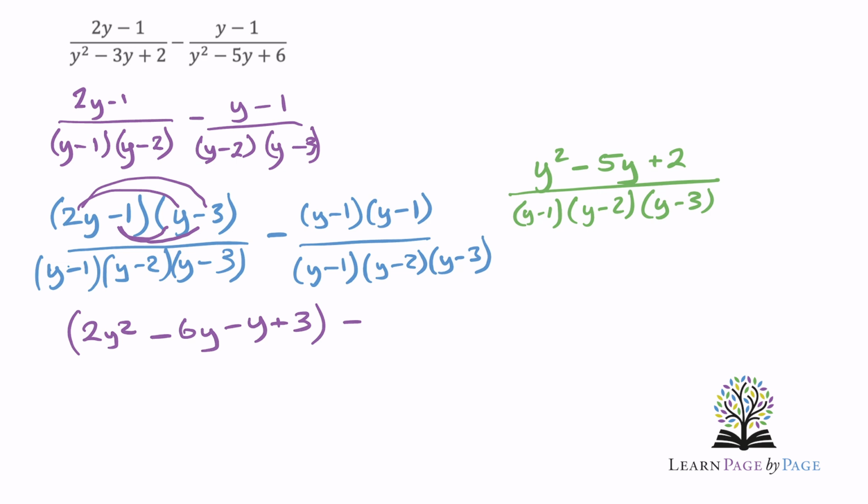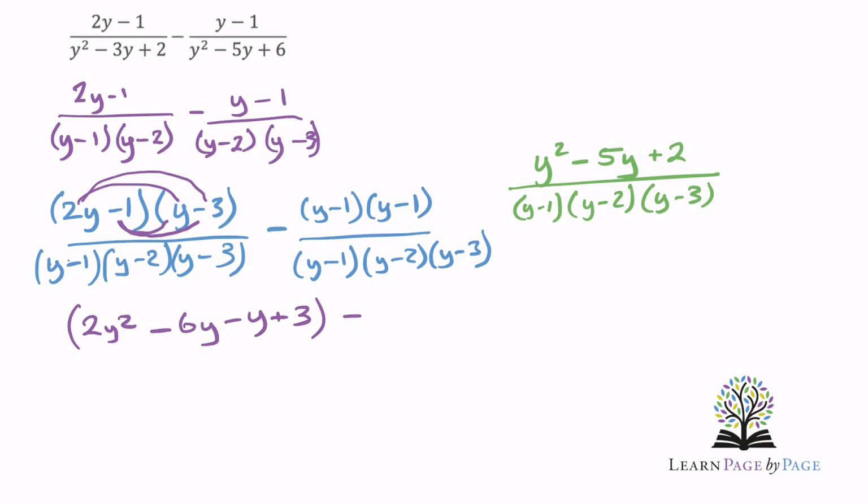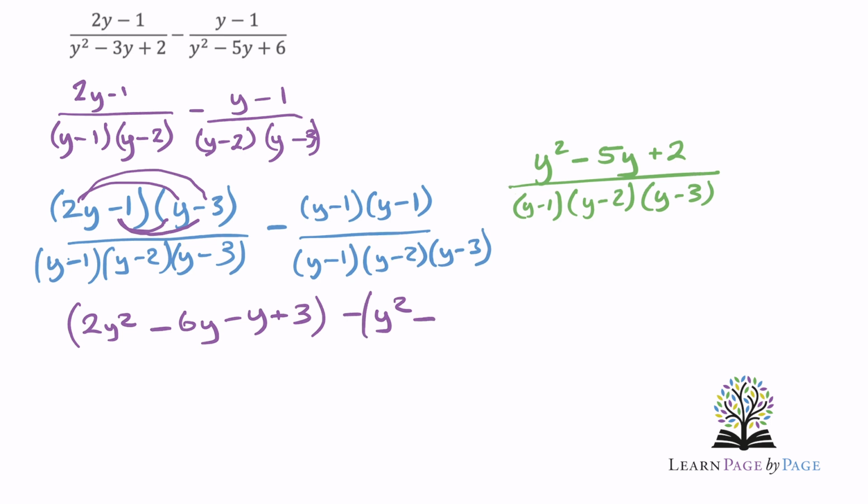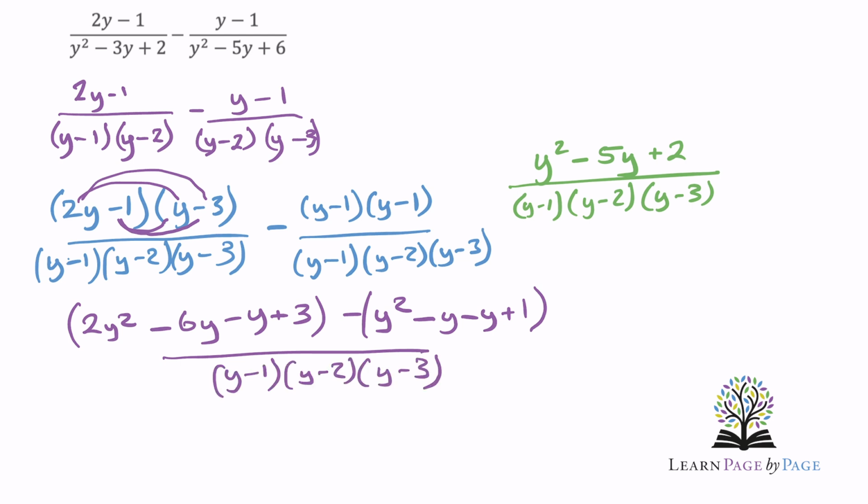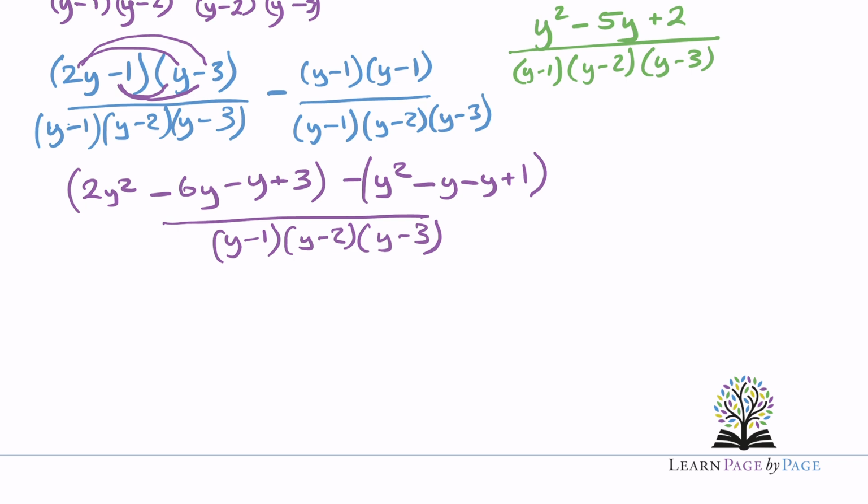And now this side, y times y is y squared. So I'm doing this one here, but I'm not going to draw on it like I did the previous one. Hopefully you should be okay with that by now. So we got y squared. This should also be in brackets, minus y, minus another y. Then negative 1 times negative 1 is a plus 1. And it's all looking good so far. That is all over the common denominator now. And now let's go ahead and simplify that numerator. So we have 2y squared minus 6y minus y is minus 7y plus 3.